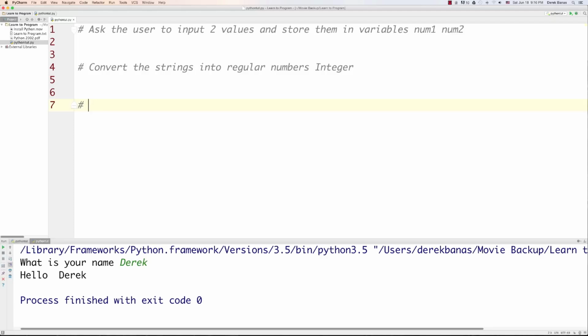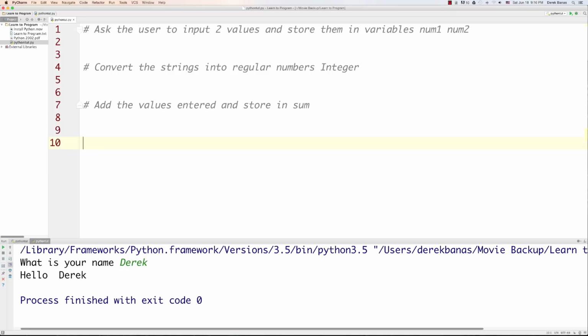So what do we need to do then? We need to add the values entered and store in a variable named sum. Okay, pretty simple stuff. And then what do we need to do? Well, let's go and do a little bit more math. Let's also say that we want to subtract values and store in a variable that is known as difference.